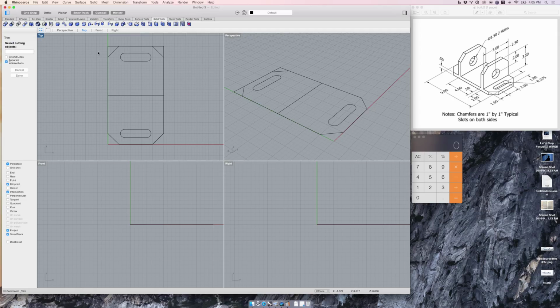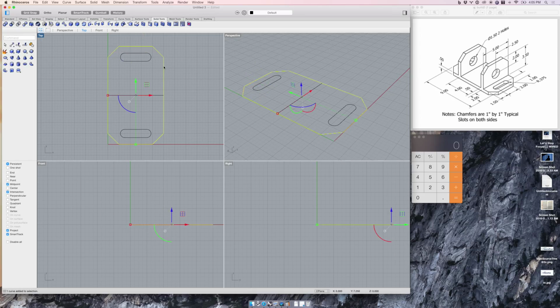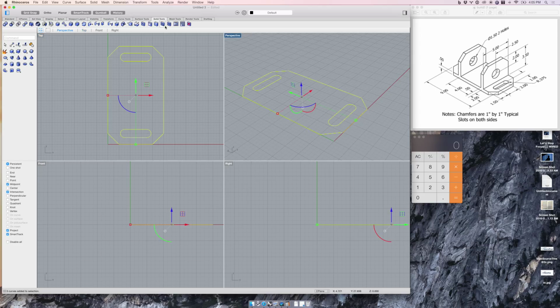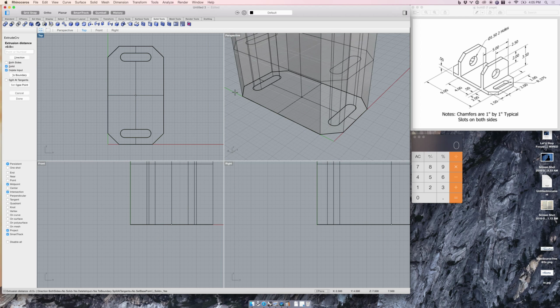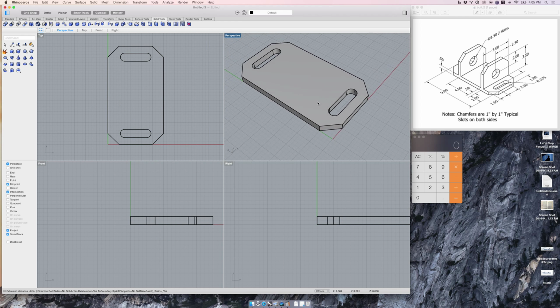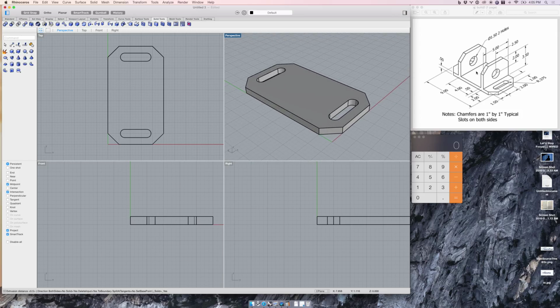Good. We're going to trim. That's a knife. That's a knife. Cutting that, and then we want to join all these pieces together. All right, I can go ahead and take that out. Okay, so let's go ahead and select all that again. Go back to Solid Tools, Extrude, come up our distance of 0.5, and at least we got that base plate built. Now we can add these two pieces pretty easily.